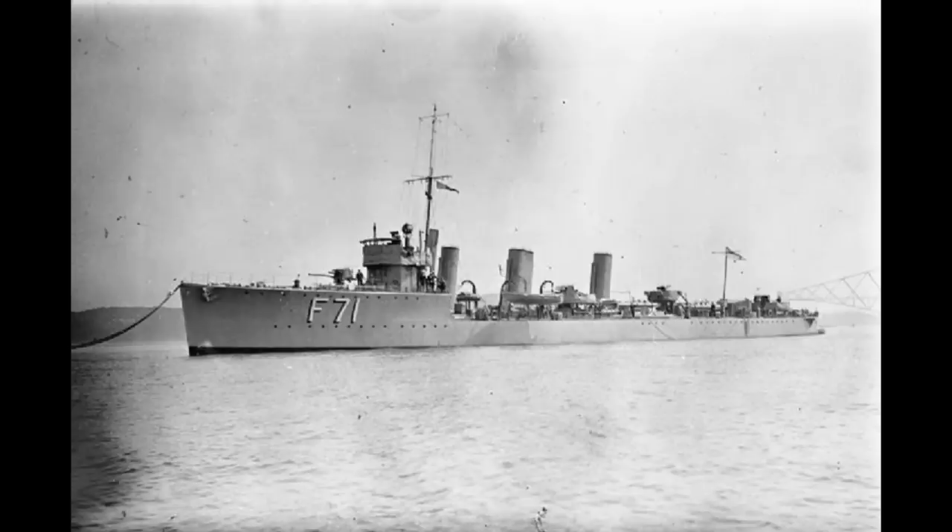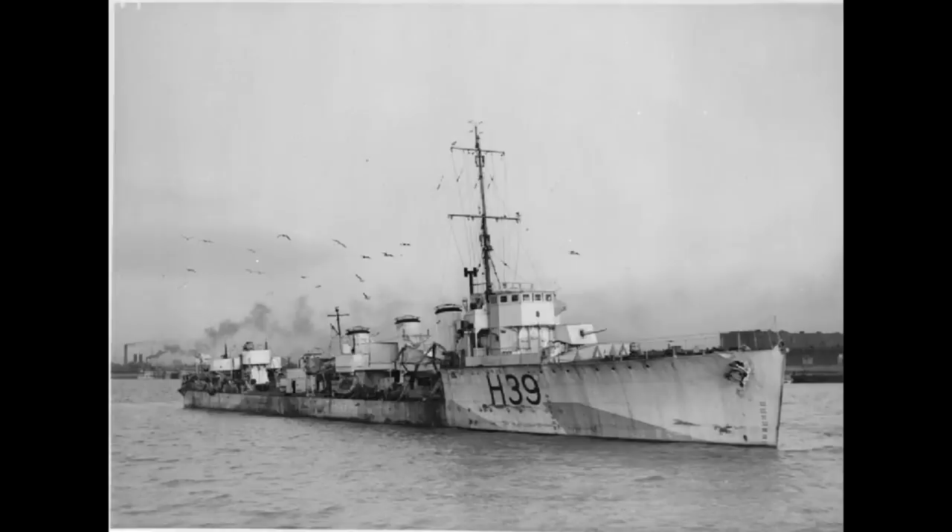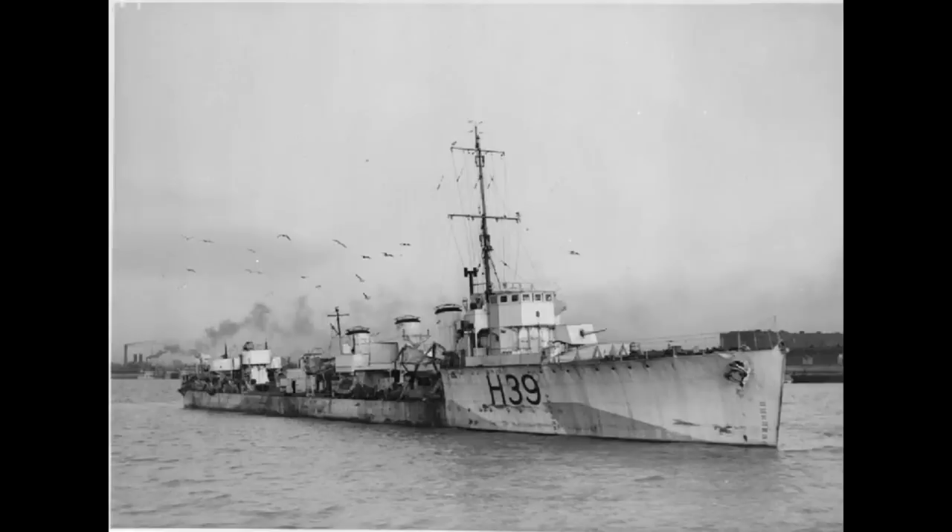As for the rest of the class, eight of them would be lost during the First World War, with the bulk of the remaining vessels scrapped in the interwar years, as the standard displacement and armament of Royal Navy destroyers had advanced considerably in the later war and early interwar years. Apart from the ex-Radiant, HMS Skate would be the only other vessel of the class to survive past the 1930s, being fitted as a minelayer during this period and serving at HMS Vernon, the Royal Navy's torpedo school, before being drafted into a variety of roles including convoy escort and minesweeper during World War II, even seeing a stint at the Normandy landings. This last survivor would be sold and broken up in 1947.